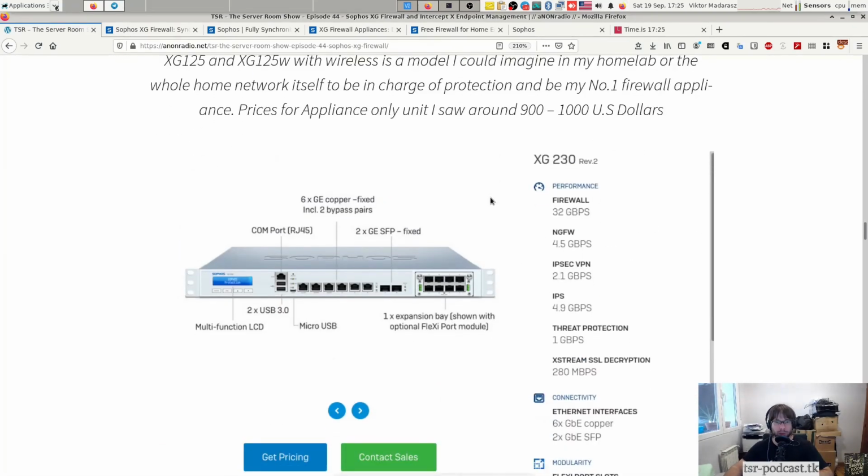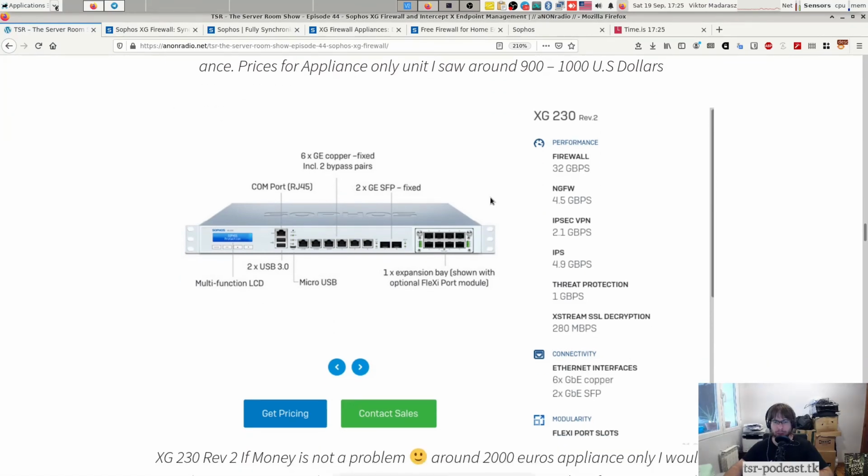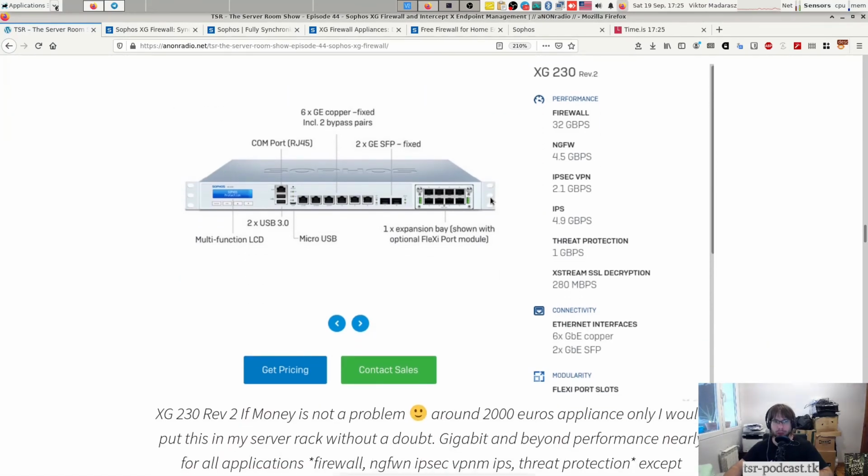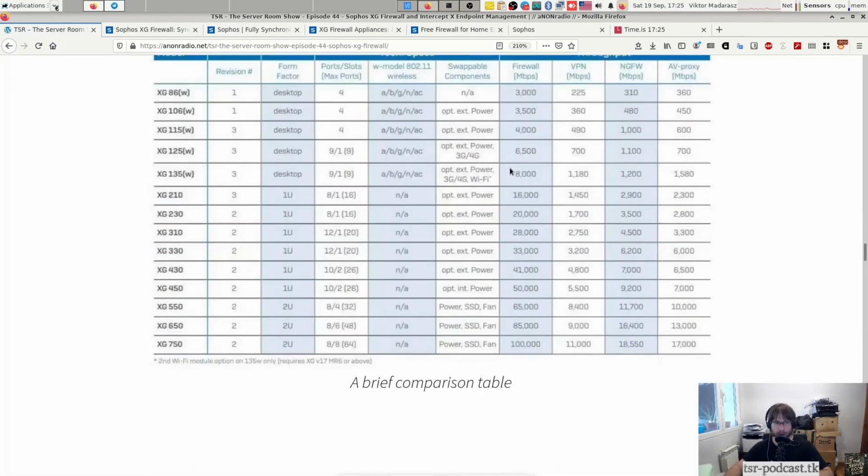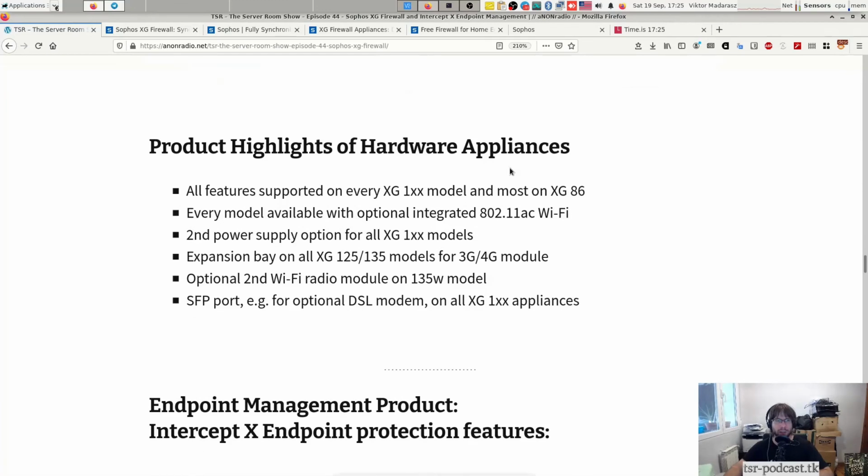Like I mentioned before, if you want to go even beyond and get a 2U or 1U rack mount unit, you can do so, if money is not a problem for you. These hardware appliances support all features on every XG1X model, and nearly all the features on the smallest XG86, the one I mentioned was around $500-600.